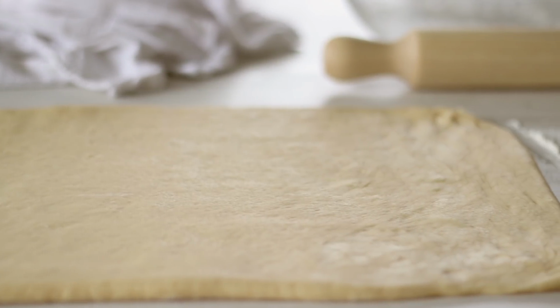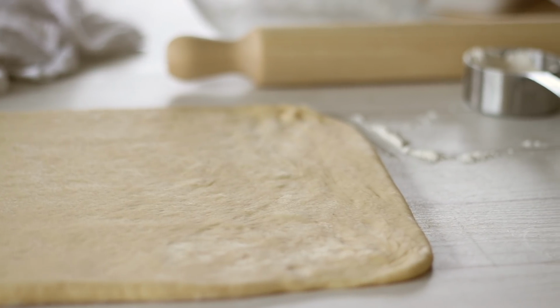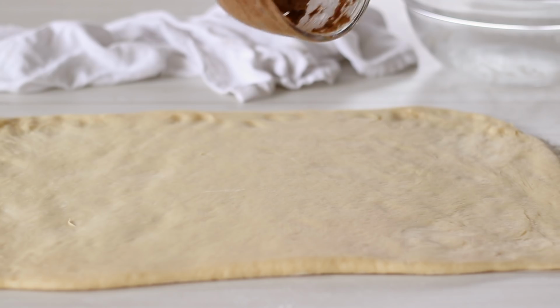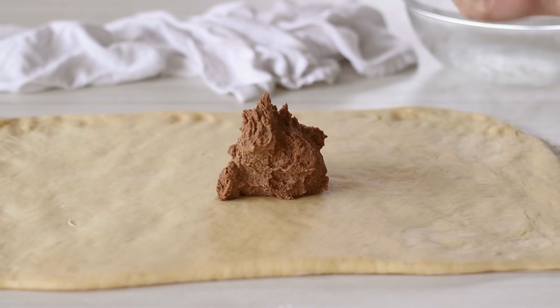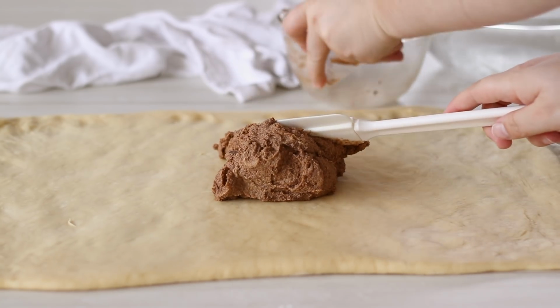Once you're pretty happy with the shape, take your cinnamon and brown sugar paste and add it on top of the dough. Use a spatula and spread it over in an even layer. If you've chosen to not make the paste, instead spread the butter over and then sprinkle over the cinnamon and brown sugar.